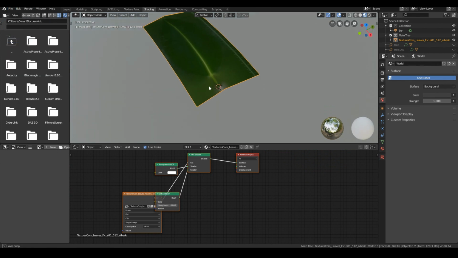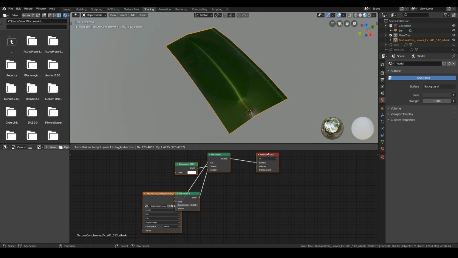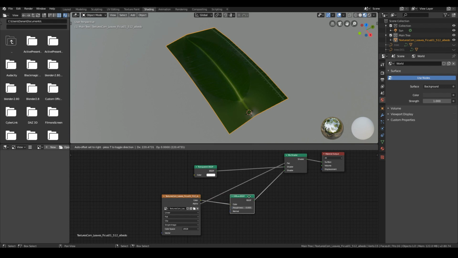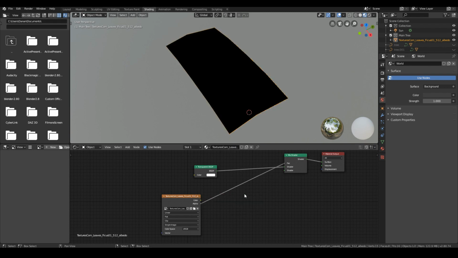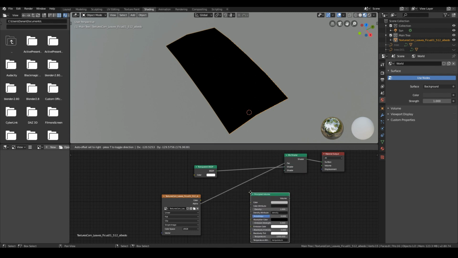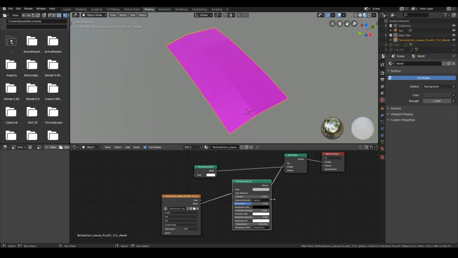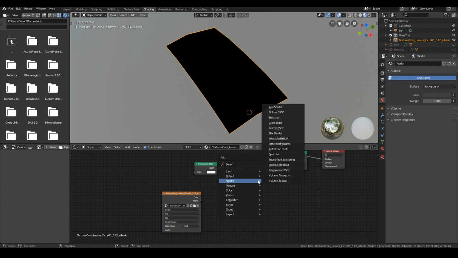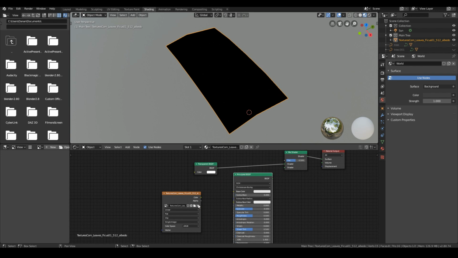Perfect. Now I'm going to go ahead and start to change the texture out a bit. Now I'm not going to use a diffuse shader throughout this tutorial. I'm going to be using the new principled shader that comes with Blender 2.8. I think the images as plane add-on was here before Blender 2.8, and by default it uses diffuse, so that's why it added us a diffuse shader for us. But we don't need that. Oops, I added in a principled volume. It should be principled BSDF.